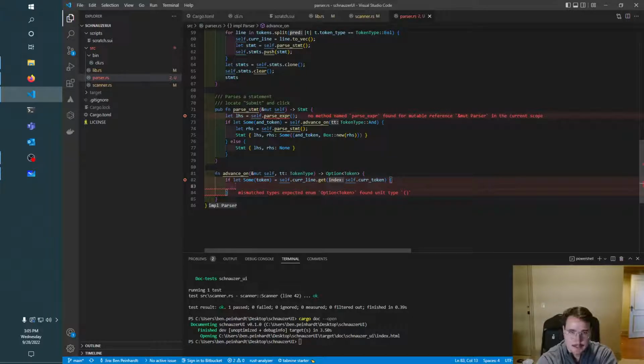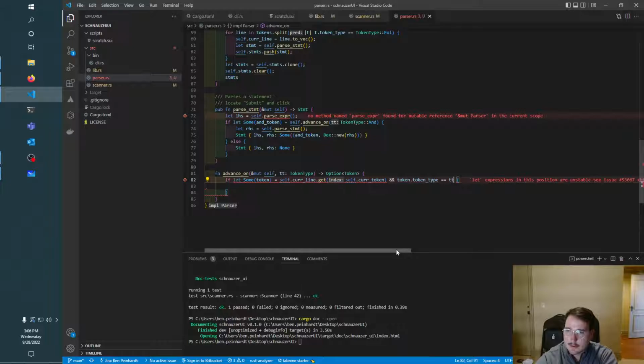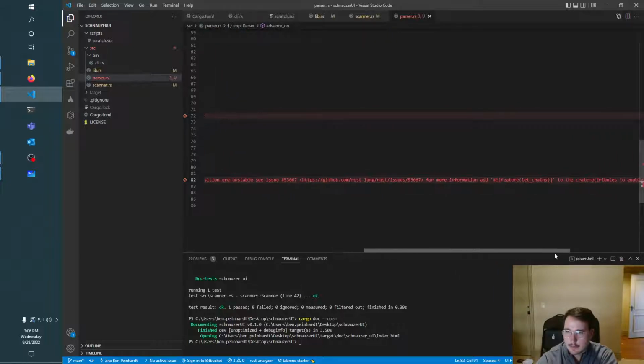And then I think, can I do stuff with token on the same line because it would short circuit, token dot token type equals the provided token type. Can I do that? Let expressions in this position are unstable.